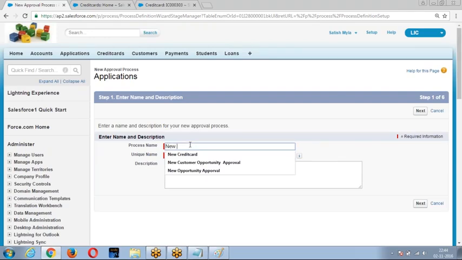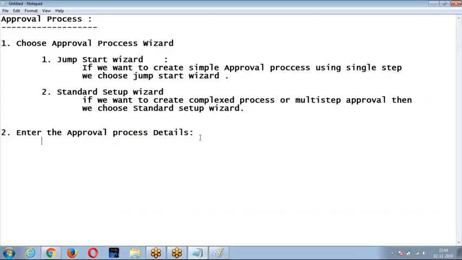Process name: new application approvals. So we ask you to enter process details like this.